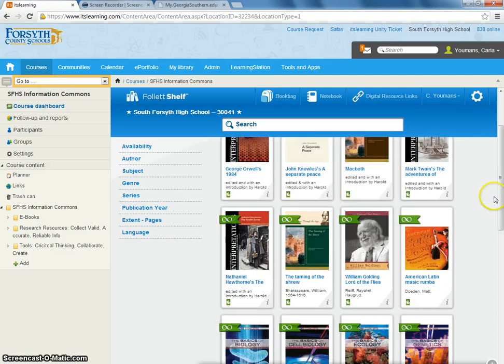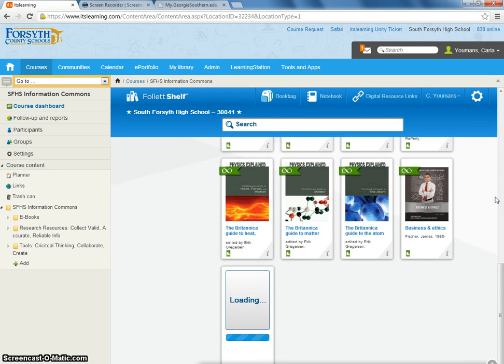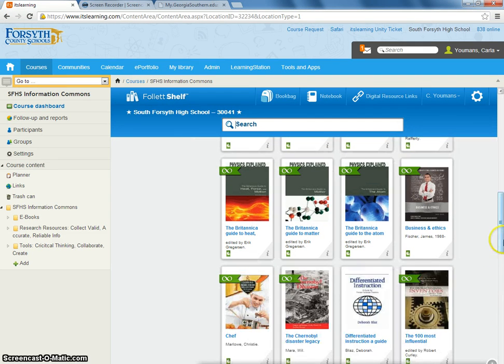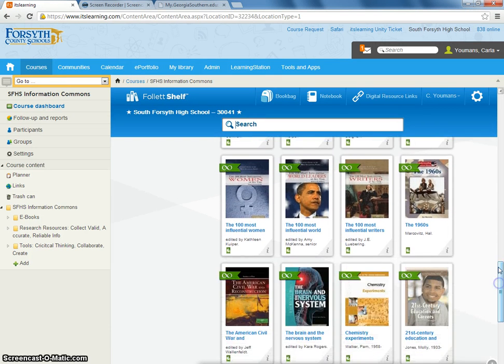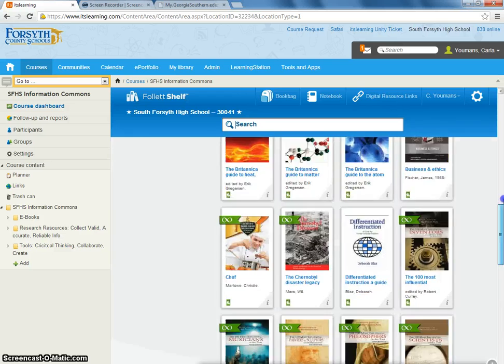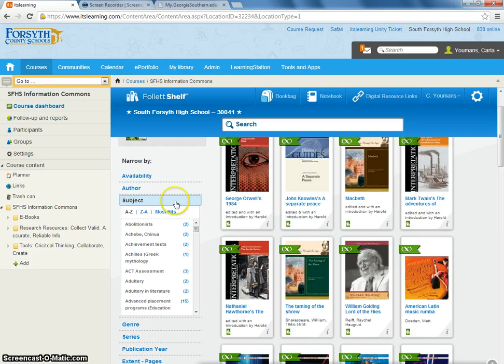You can go through and look at these. You can annotate in these and take notes. It takes a little bit of time for some of them to load. As I'm going through, you can see the different things that are there. If you want to sort by subject, you can do that as well.